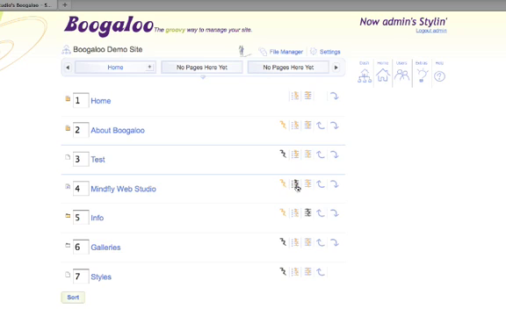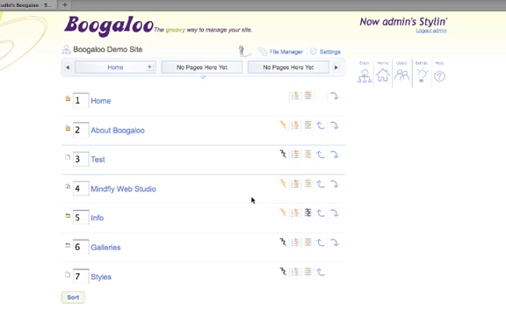The second icon over takes them out of your list. So if you have something that's displayed in a list, and you don't want it showing in that list, but you still want it there, you would turn that off here. This third icon over here is to display it in the menus. So say you could have a page, like a map page perhaps, showing where your physical location is, but you don't want that in the menu. You would turn it off, like this info is set to be off so it doesn't show up in the menus right now, but it's still accessible.